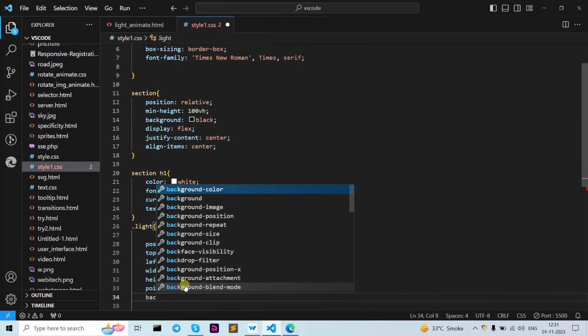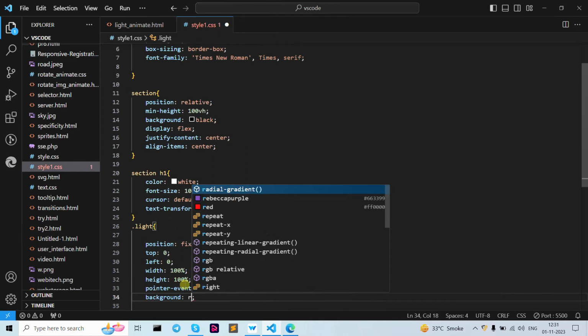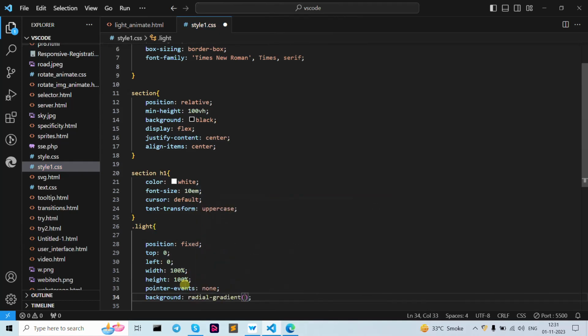Now let's use our background as a radial gradient circle at, we are going to use our 50% here guys. Okay, so now let's comma, then transparent, then I'm going to use the transparent as a 10%. If you want this as a 15%, you can also do that according to your need.